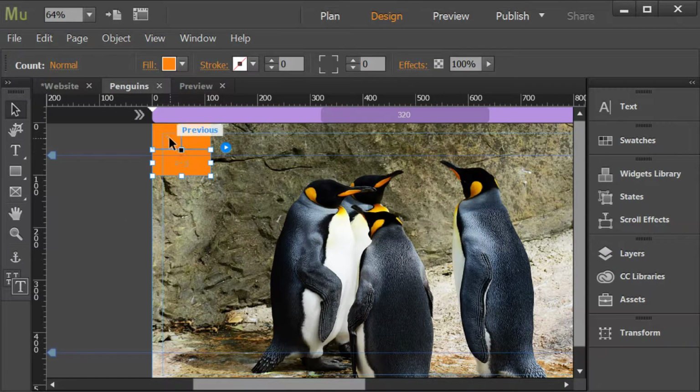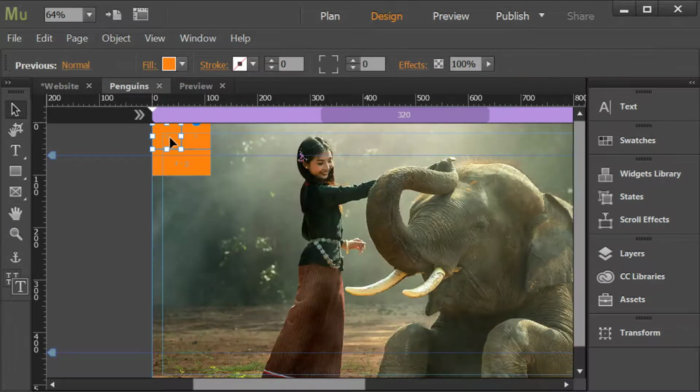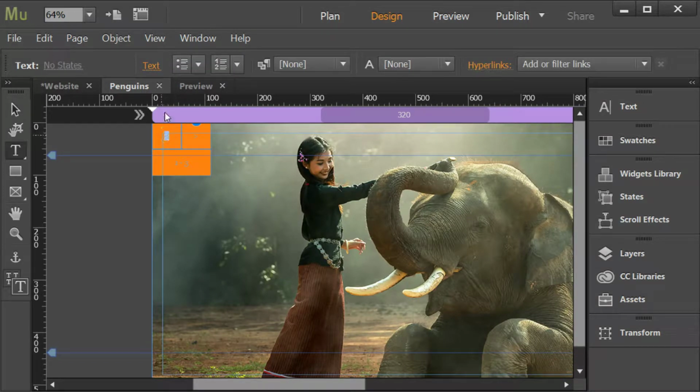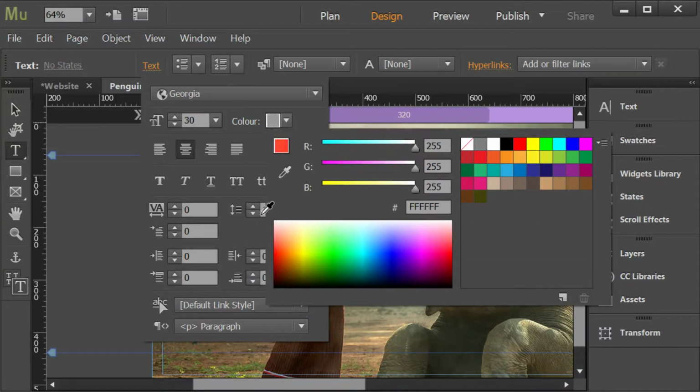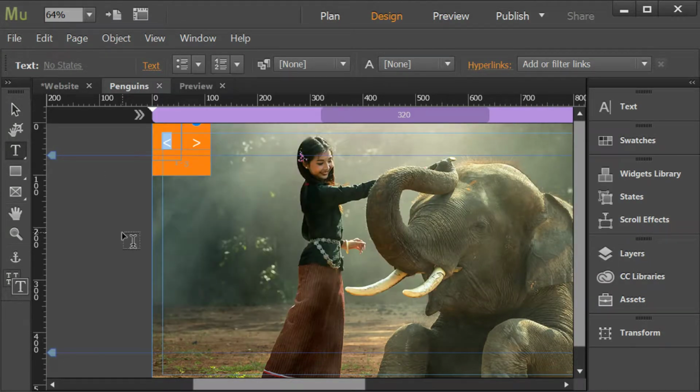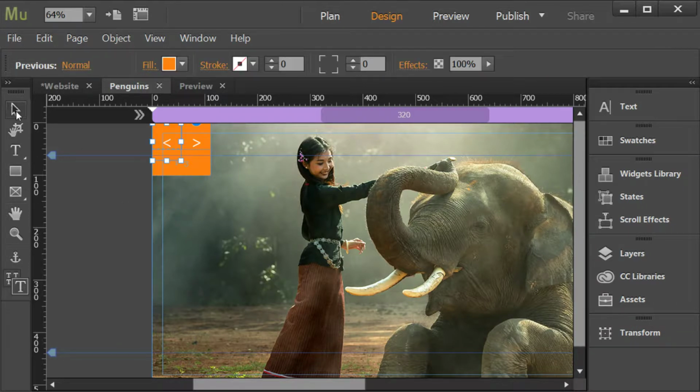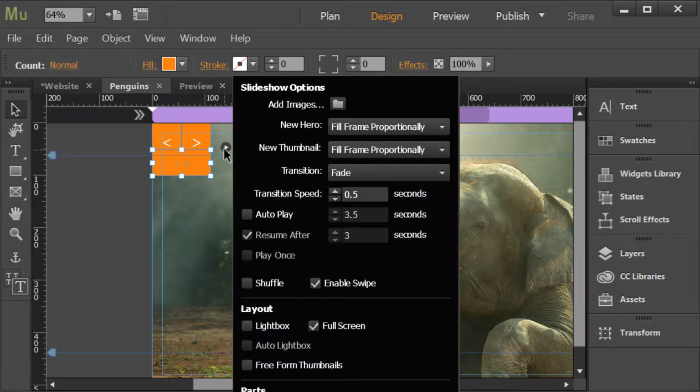And what you've got then is the ability to select inside, which is the text. Go to your text tool, make that larger. Might have overdone it. I'll make it white. Just going to make it white from the swatches. And then once you've done that, you'll see that those arrows also adjust. By changing one of them, you change both because they're from the same family. And this is your extra widget here, which is your counter.